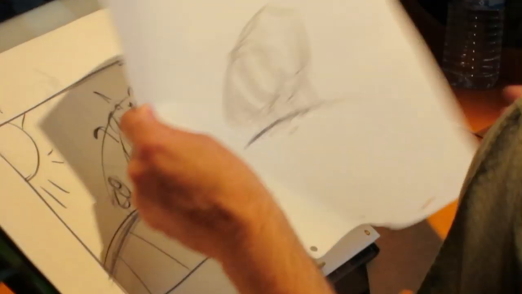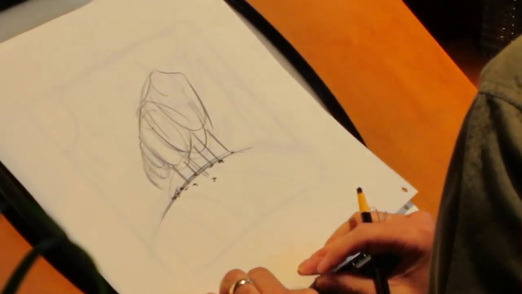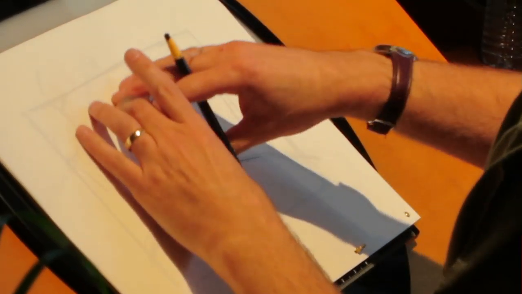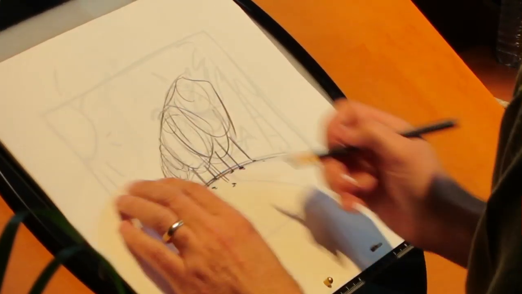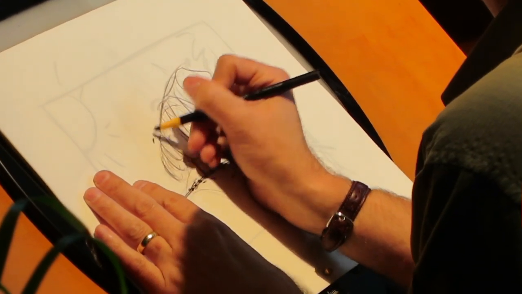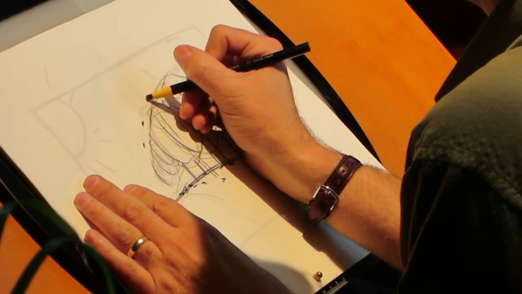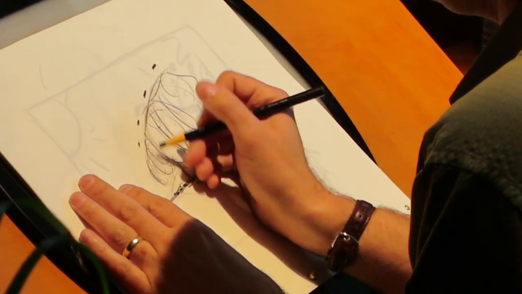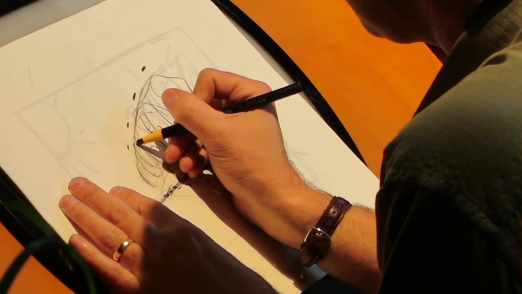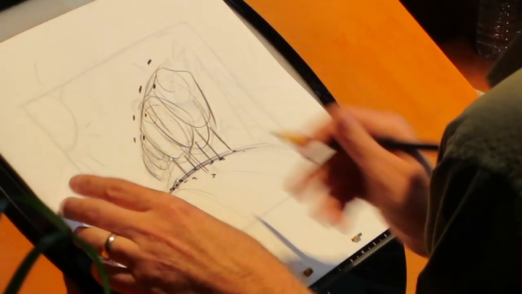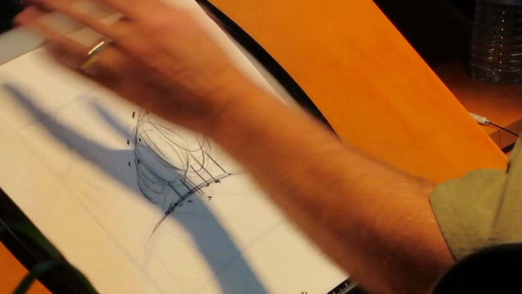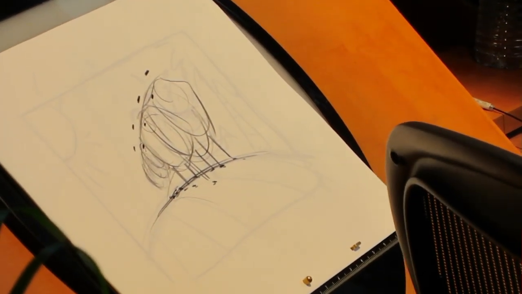And I know where each one of those footfalls are going to hit as they go back. And that becomes my guide. I keep that underneath my scene with my background. My background is underneath and then my guide is there. And now I'm just putting on one piece of paper and doing the first drawing, the second drawing. And I'm getting the rhythm so I know where his head will hit. His head is going to hit here, here, and here on the ups. And then his head is going to hit here, here, and here on the downs. So I can plan it all out in one page. And that's my answer to this.